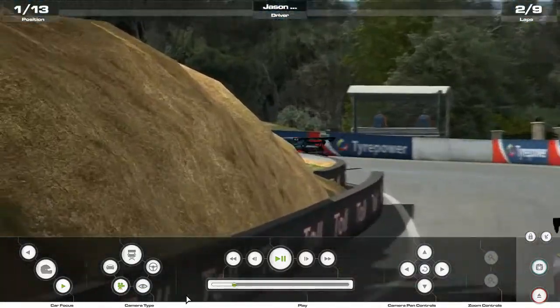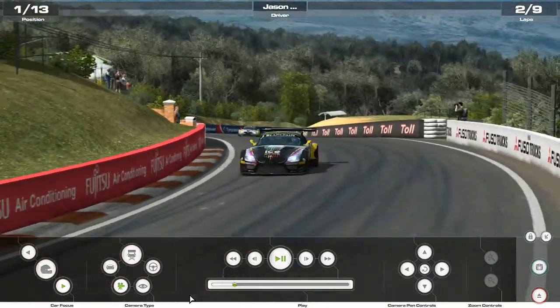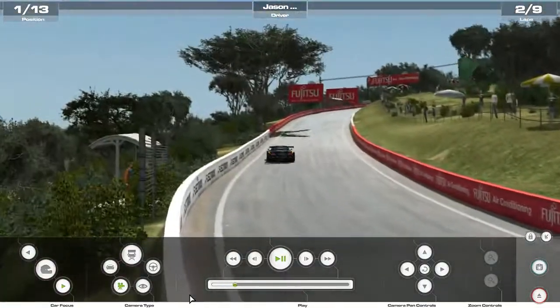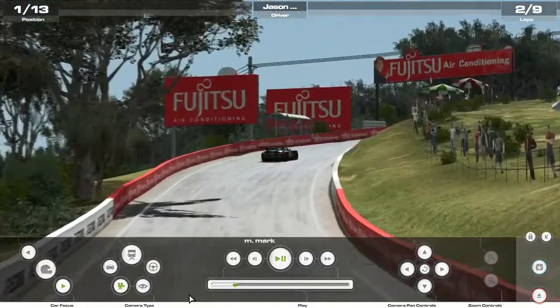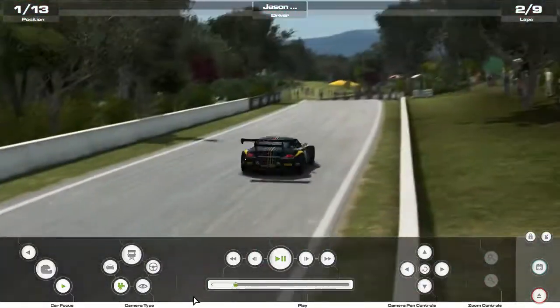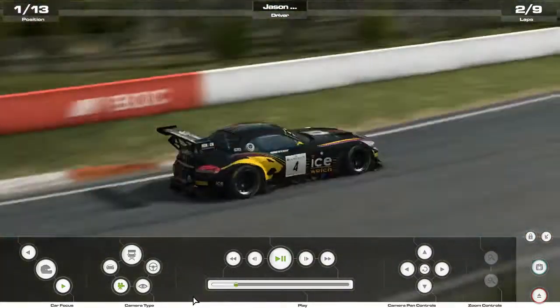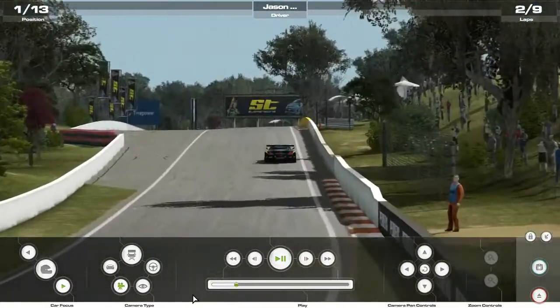Heading up the hill, still in the lead for Zagato Piston, Jason Monds. He has won here before. Had a win during Season 3 here in the DTMs. So he's looking to add a second Bathurst win to his resume. That would make him a multiple-time Bathurst winner, which I believe Matthew Wheeler is the only other multiple Bathurst winner.